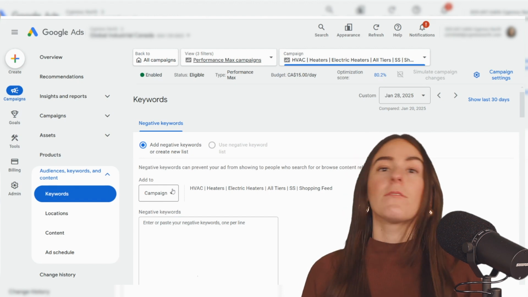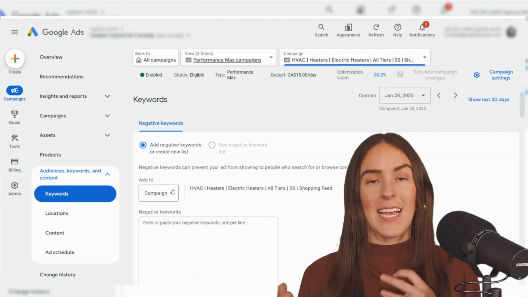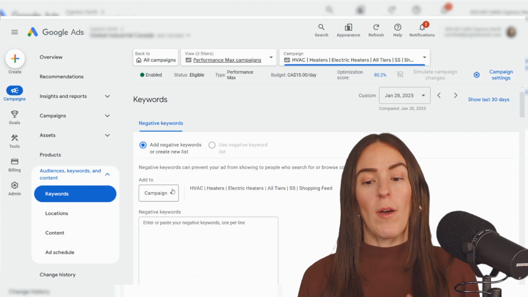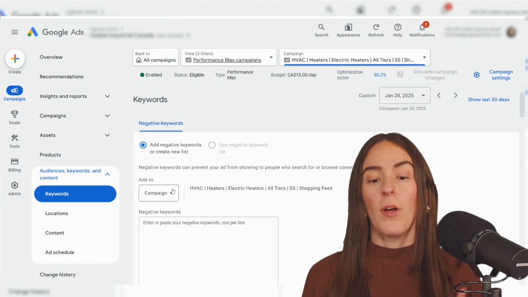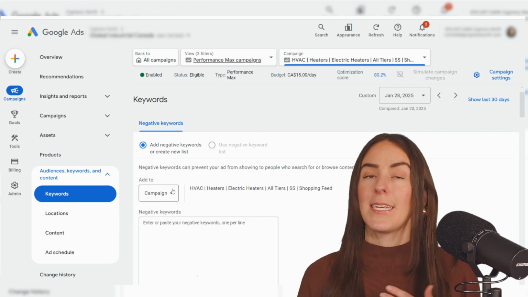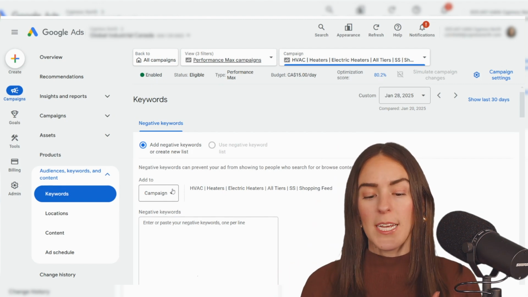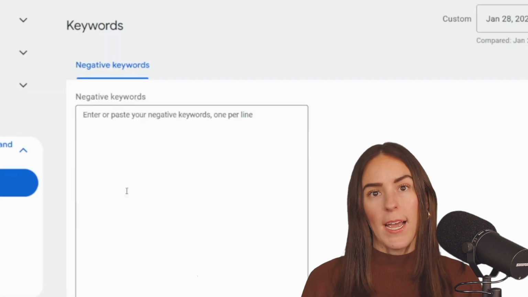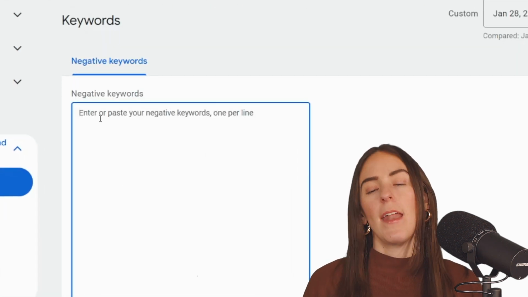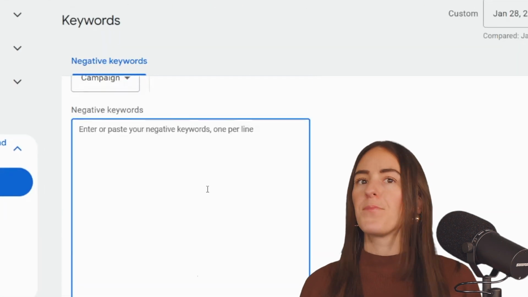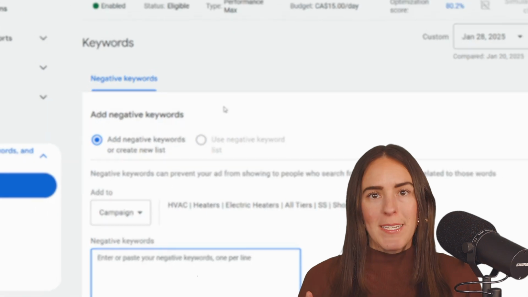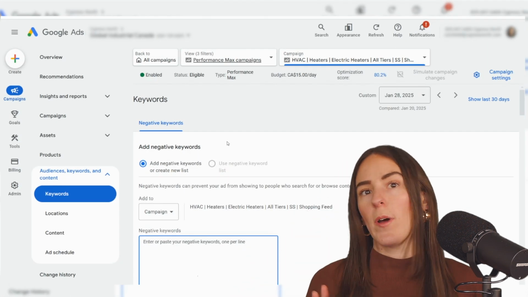Another problem, at least for now, is that this is not accessible in Google Ads Editor. So if you have a lot of Pmax campaigns in your account, you're gonna have to copy and paste the list in a bunch of tabs. It's unfortunately really the only way to do it. Again, those are huge limitations, but you would just type in your negative keyword here, hit save, and it would apply to that campaign.